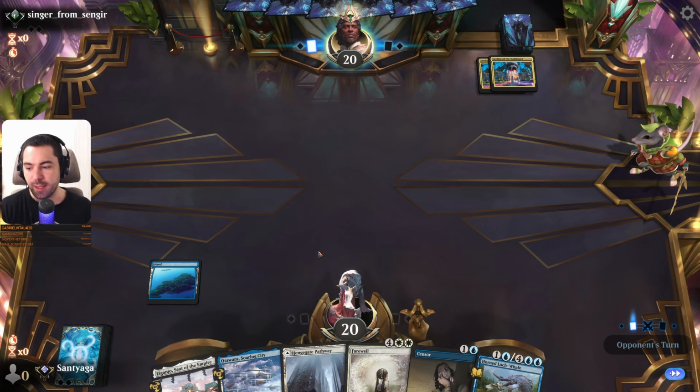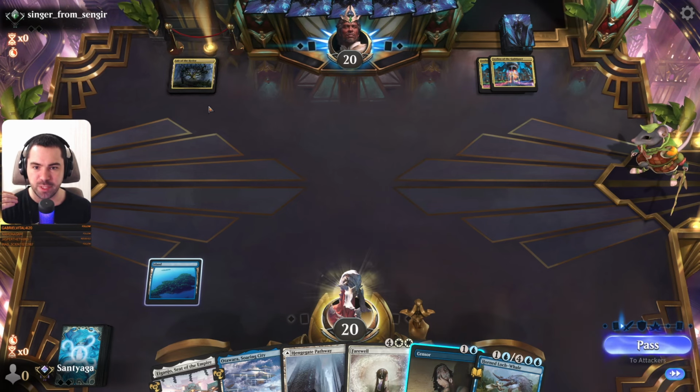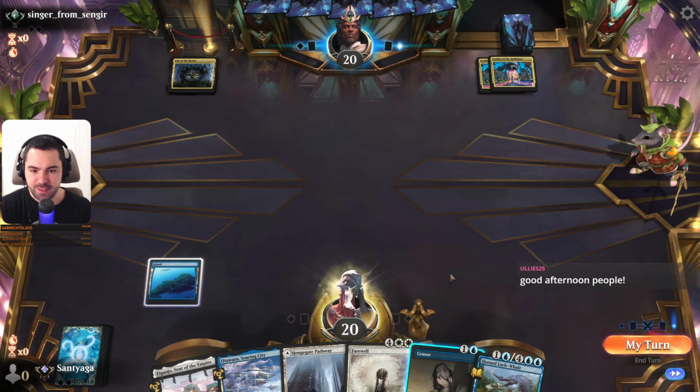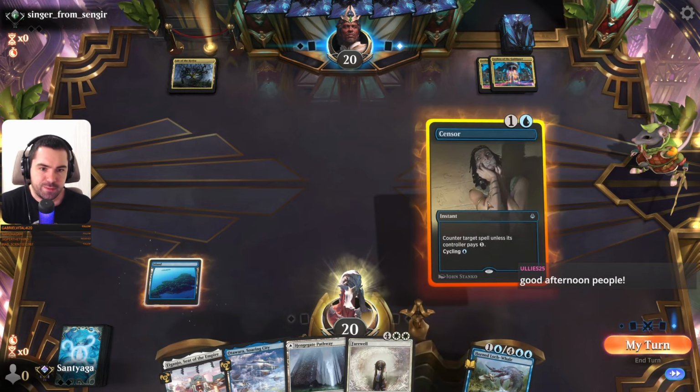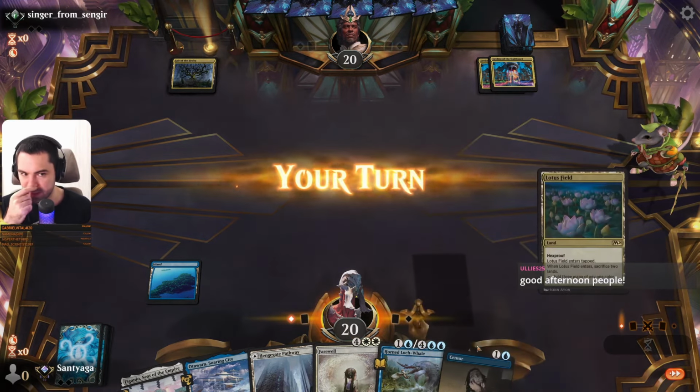Explorer is like, I don't know, it's the worst format, the most unpopular format maybe, with Timeless in Arena. And they don't even try to do something with this. I want to keep it, maybe we will play it as a counterspell.